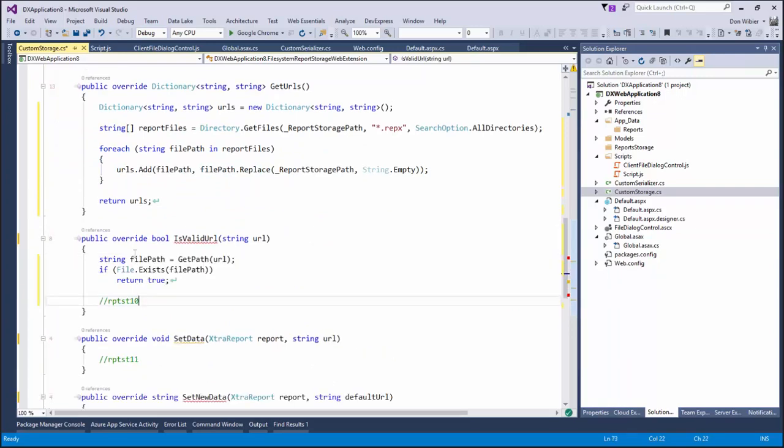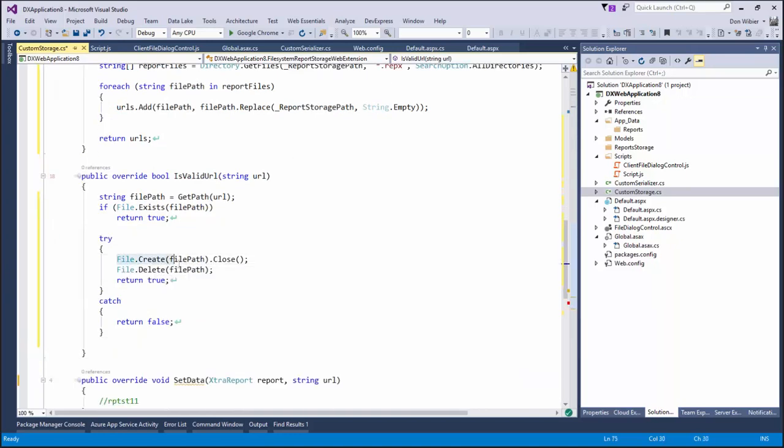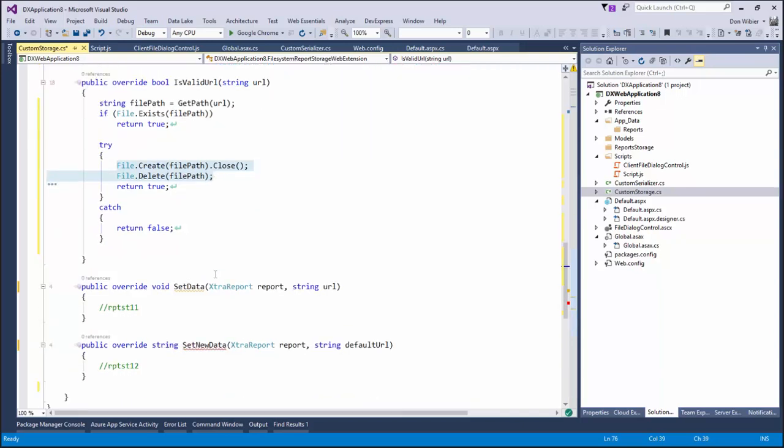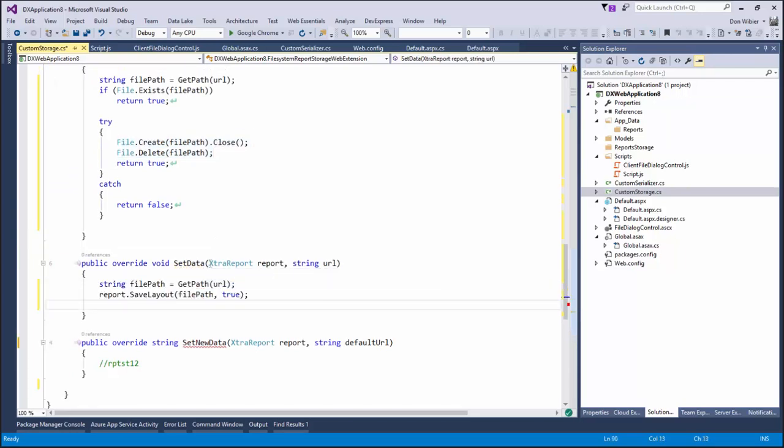Then there is a bit of validation involved, like is the URL valid, can I write to that specific location. We're trying a bit of creating and deleting files so we know for sure that we can write to that particular location. And in the end, I will write the report definition, and this is handed over. This is the stuff that you have been designing in the designer, and that is sent over through XML. The report engine picks it up and makes it an XtraReport again, and we can write that layout to disk in this case.